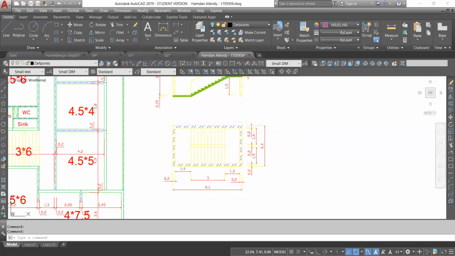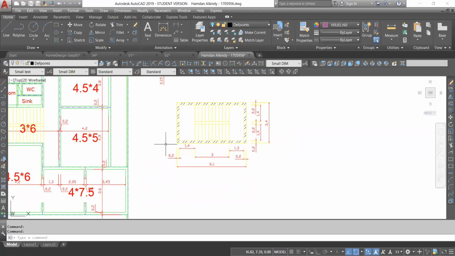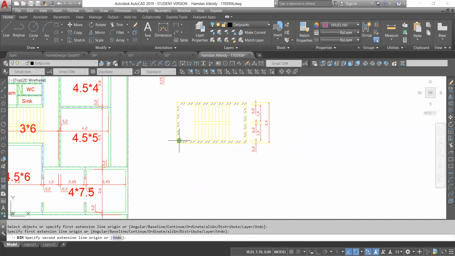So if you want to draw it correctly, first you have to delete those drawings. Delete them. You click on dimension. You draw one dimension, just one, from here to here.